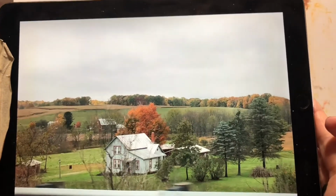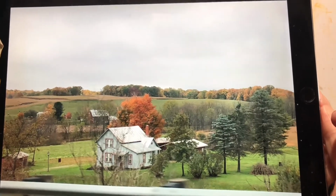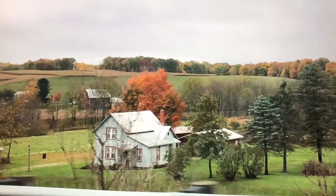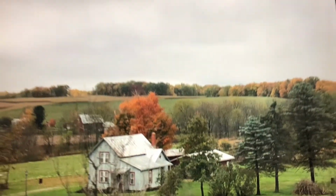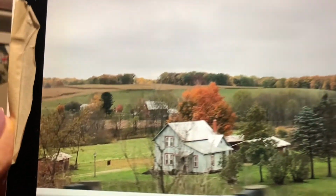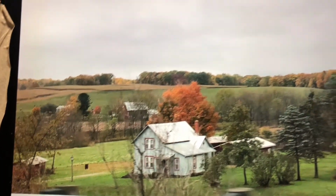Now, there's a lot of things I don't like about it and a lot of things I do like about it. So I like the elements in it. I like the house, the pine trees. I like that tree behind it, the rolling hill up behind it. I think I even like that little shed. It's too far off to the corner, but I like it.